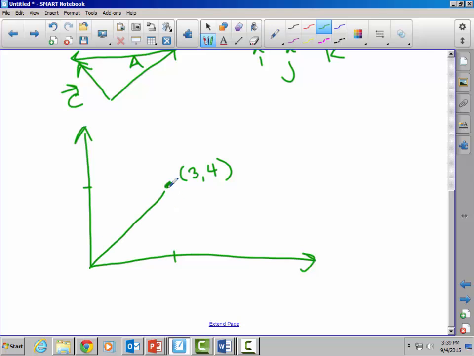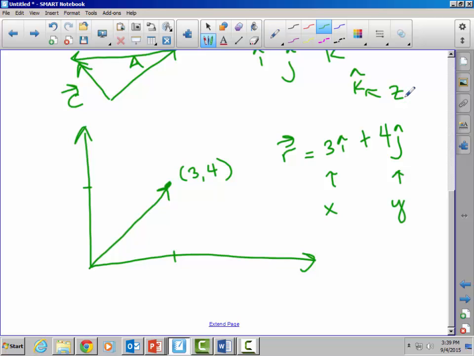Then the position vector that describes this particular location, we usually denote it with an R, would be 3I plus 4J. So the I component corresponds to what's happening in the X direction. The J component corresponds to what's happening in the Y direction. And then if I had a K component, that would represent what's happening in my Z direction. Now I know last year we only dealt with motion in 2 dimensions, but sometimes we do have to think about the third, or that Z axis, depending on the problem.